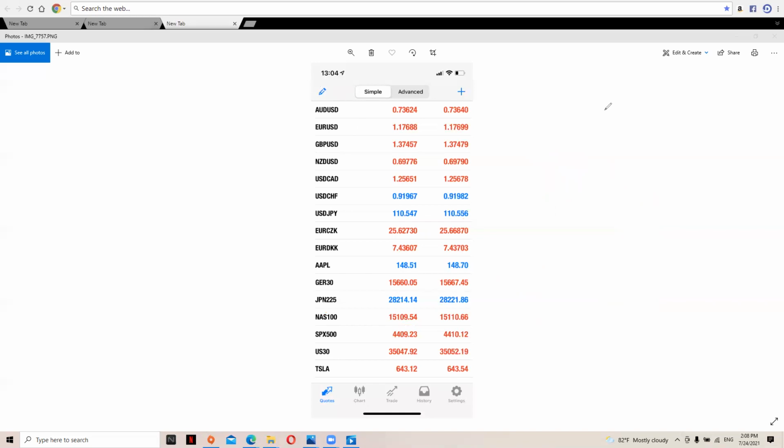What is a spread? Everyone asks, what's a spread? A spread is the difference between this and that. This is what people are bidding, what people want to buy, a buying price, and this is what people are selling. A bid is people wanting to buy. So a spread is the difference between these. You just do simple math: you subtract. This is the ask price, and this is the bid.